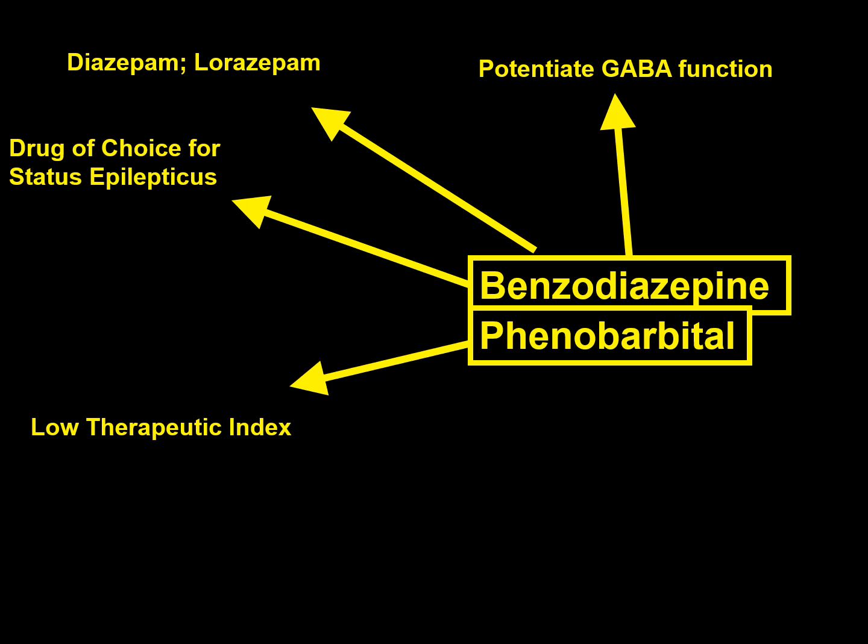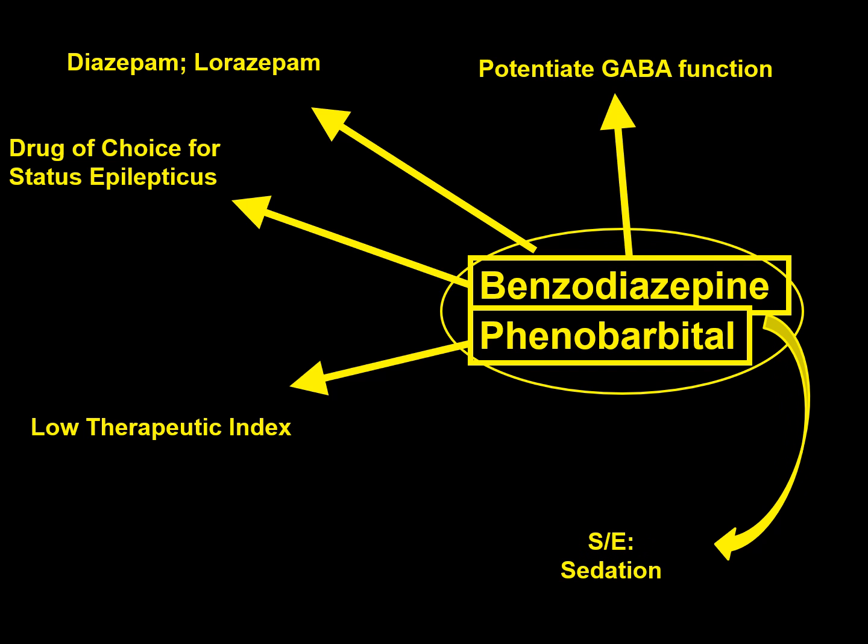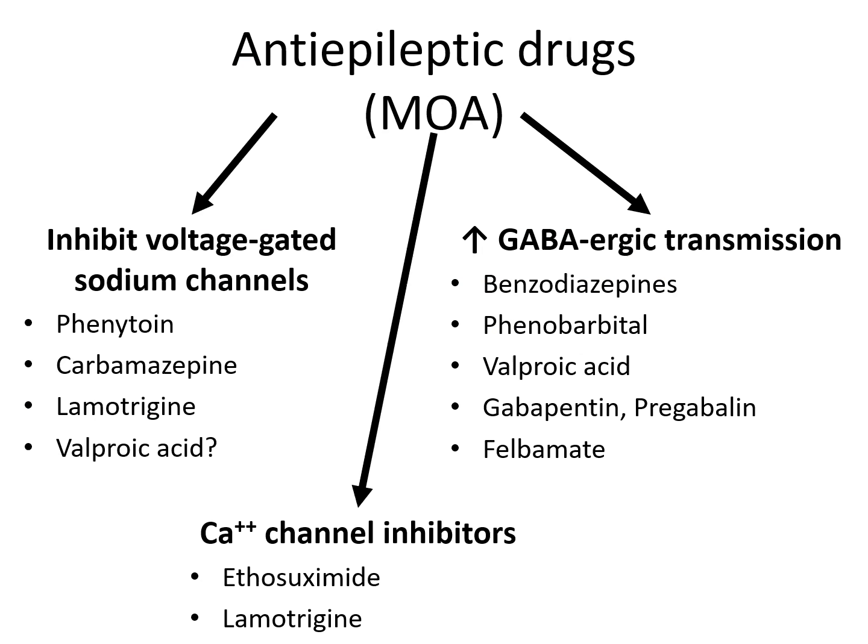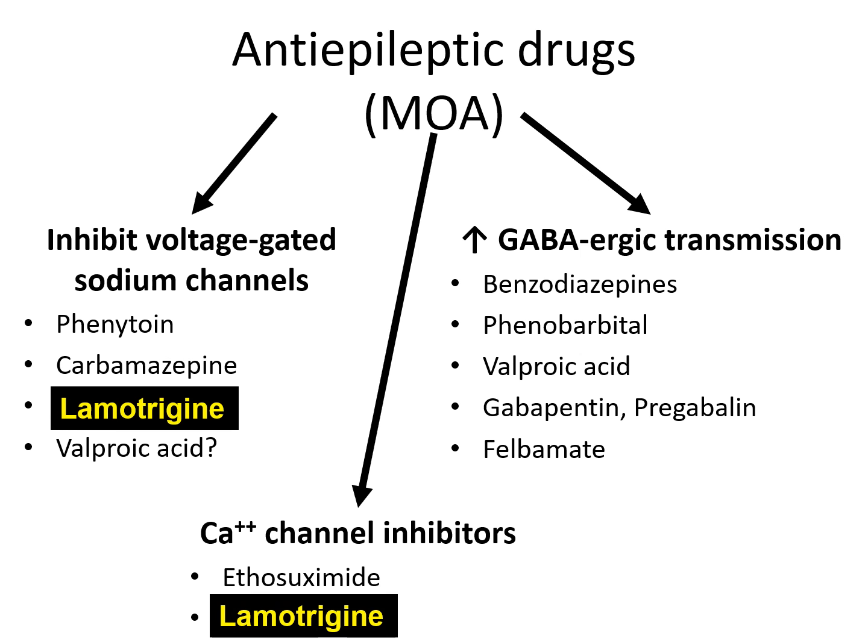Phenobarbital, in comparison to benzodiazepines, has a low therapeutic index. So the major ones to be used in the clinic are benzodiazepines. Phenobarbital is mainly used in case benzodiazepines and other medications did not work in patients with status epilepticus. For these drugs, the main side effect is sedation, and we will talk about benzodiazepine and phenobarbital medications in the sedative hypnotic lecture. The next drug is lamotrigine.